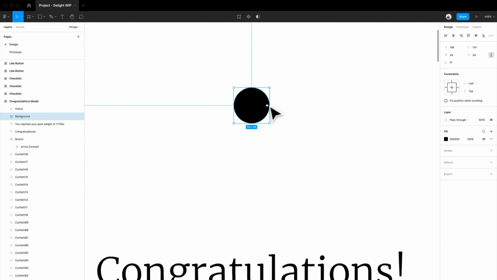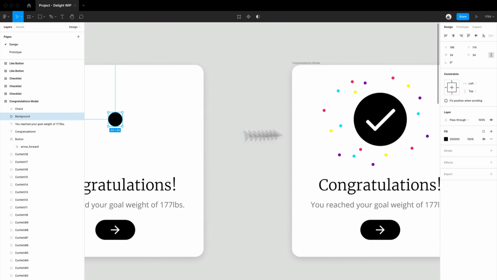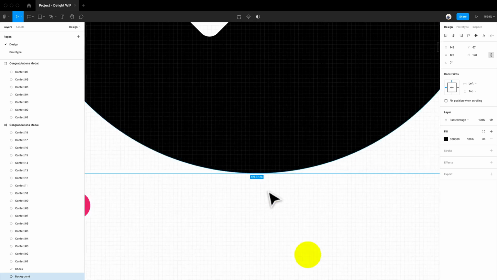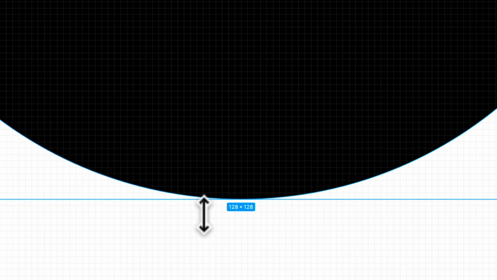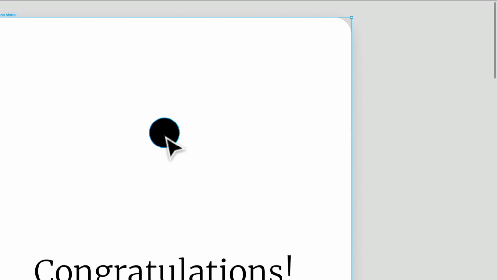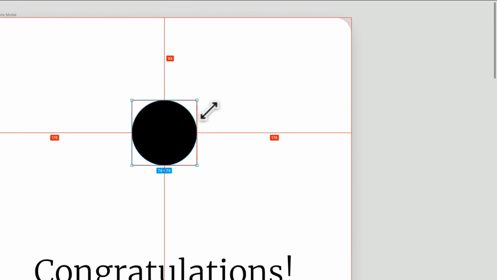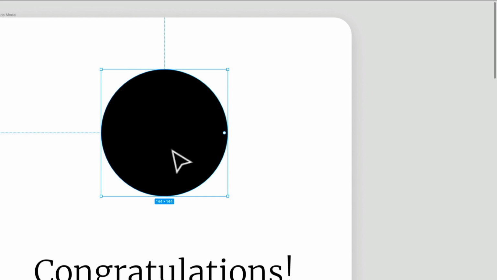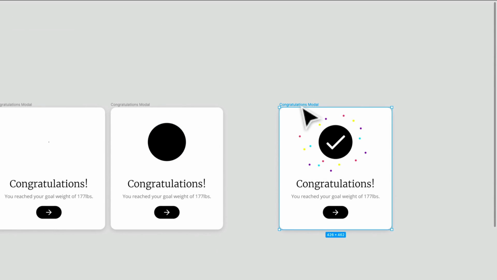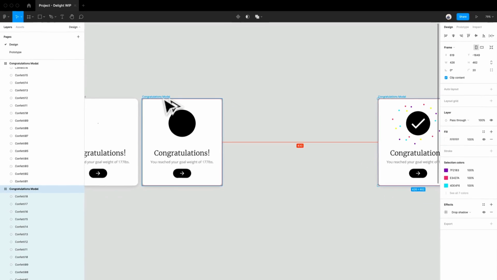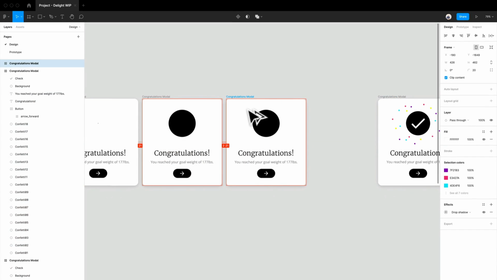Right now it's small, but the final size we want to get to is around this, which is 120 pixels by 120 pixels. So we're going to go a little bit larger than that, maybe 144. That looks perfect.